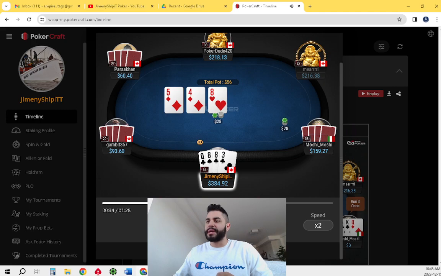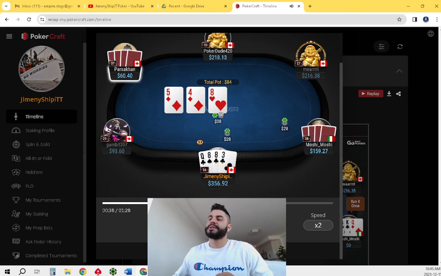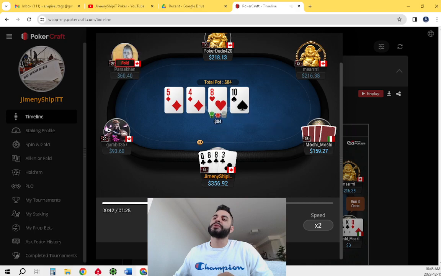We flop top set. Obviously, we lose to 6-7. I decided to just call here in case he's bluffing with diamonds or something. We can keep all that junk in here. I think if I raise here, I kind of force him to have a hand. Now we lose to pocket tens, and he comes out big. So I have a decision to make here.